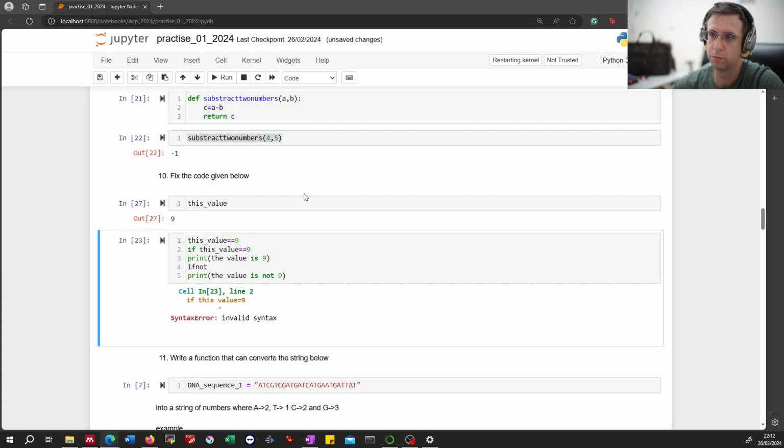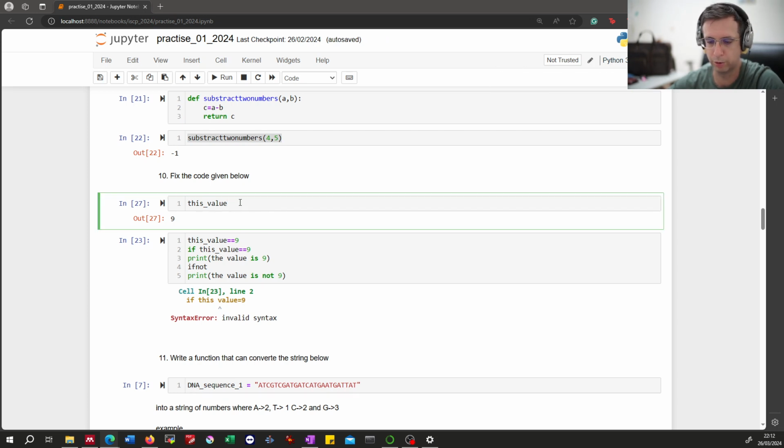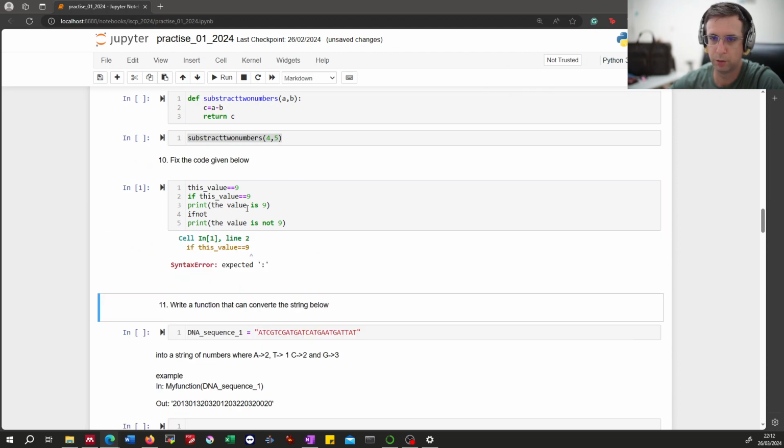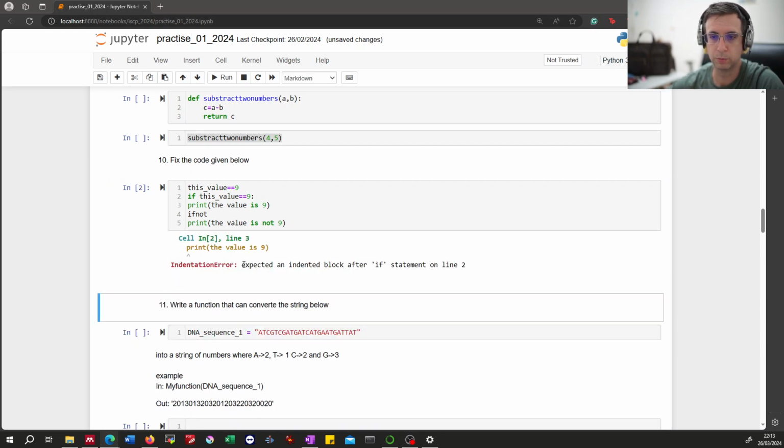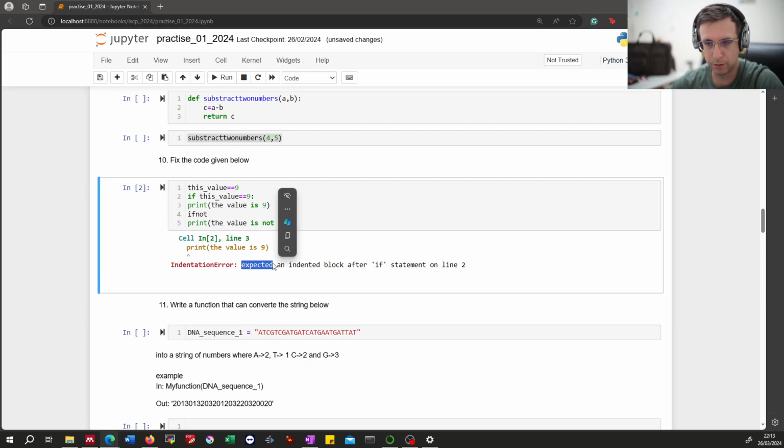Like this. Oh, something happened there. Try again. Clean. Expected colon. We can add a colon after if, right? And the colon basically tells Python in the next line we have a new code block. And the new code block should be indicated by an indented block, but we don't have that.